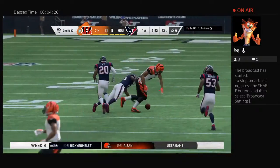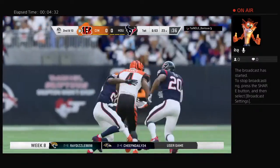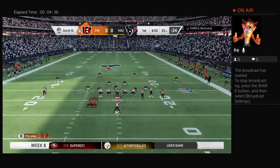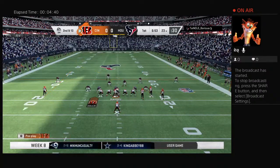Even the greats in this game, and he certainly qualifies as one of them, they're going to have trouble if they continue to throw into double coverage. He better be careful. Throwing into too much double coverage might have a couple of them picked off. And once again, they'll go from the 23-yard line on 2nd and 10.